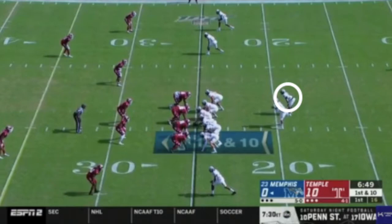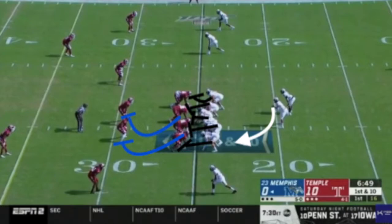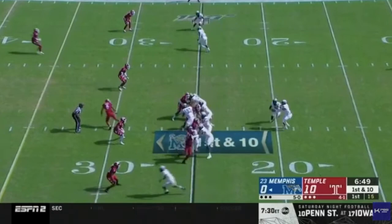Now I want to start digging into the tape. The first trait of Kenneth Gainwell's that I want to show you is arguably his best — he has top-shelf level vision and feel for the position. On this first play, we're looking at an outside zone to the left. The center and the left tackle are going to be working their way to the second-level defenders, and Gainwell is expected to navigate left, find open daylight, and burst through the hole.